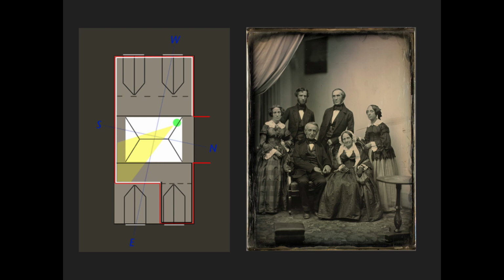Again, the column is brought in. Notice they've hung pictures on the wall about 10 feet high, which one would never do in a home, but they're trying to create the illusion that this was photographed in perhaps a well-to-do parlor of the sitter's home, not in a photographic studio.